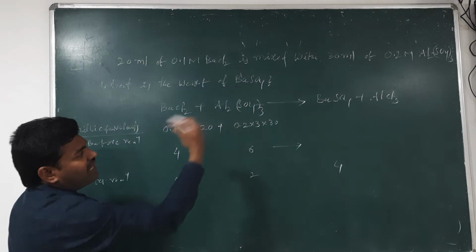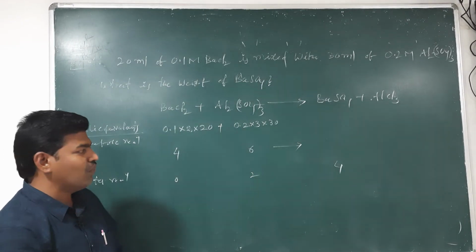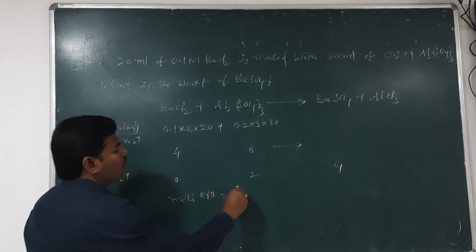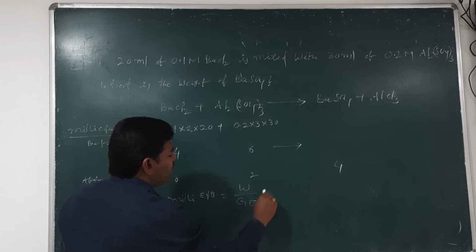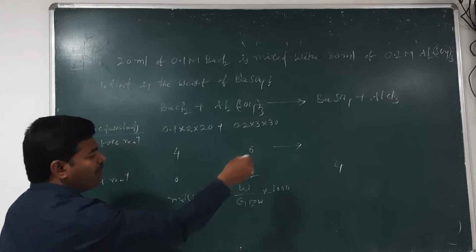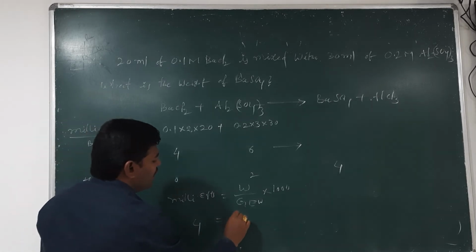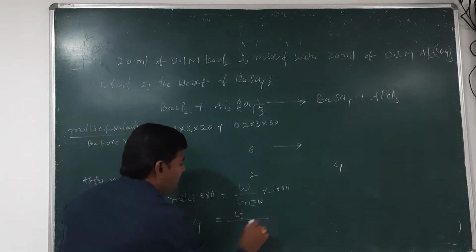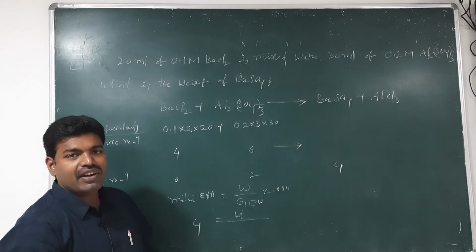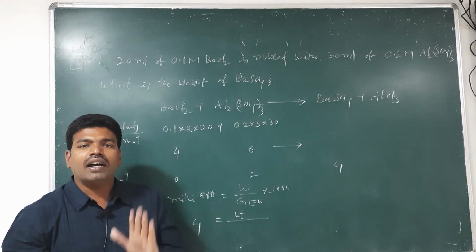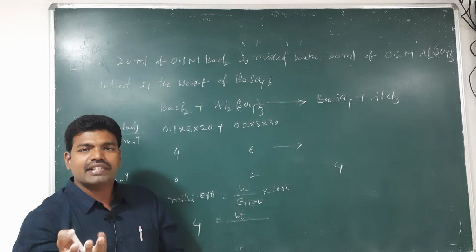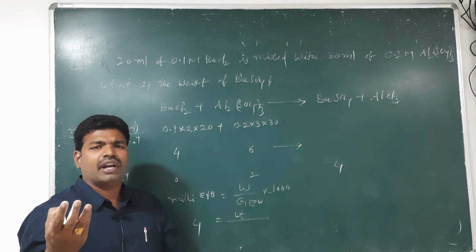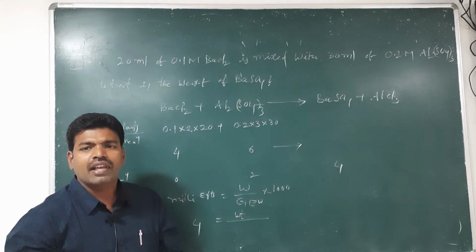Okay. So, how many equivalents are formed? 4 milli equivalents. Okay. We know milli equivalents is equal to weight by gram equivalent weight into 1000. How many milli equivalents we have? 4. Weight is to be determined. Okay, weight by gram equivalent weight. How can we get the gram equivalent weight? Molecular weight by its valency, for element, for its number of electrons transferred, for its oxidation state. In a number of ways we can get the equivalent weight of a compound.